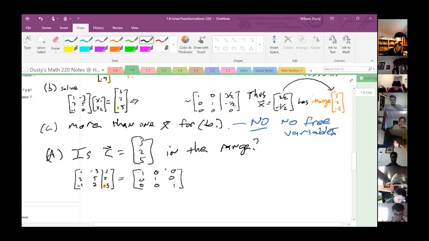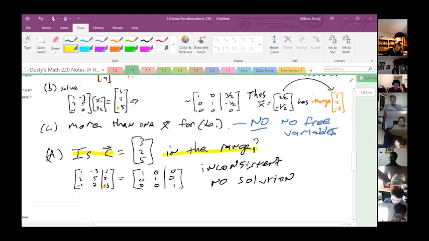Like that. But remember, this is an augmented matrix. So how do we interpret that result? From Felix, it's inconsistent. What does that tell you about the system? From Kevin, no solution. And then the actual question asked us, is C in the range? So what's the answer to the question? Yeah, so C is not in the range.